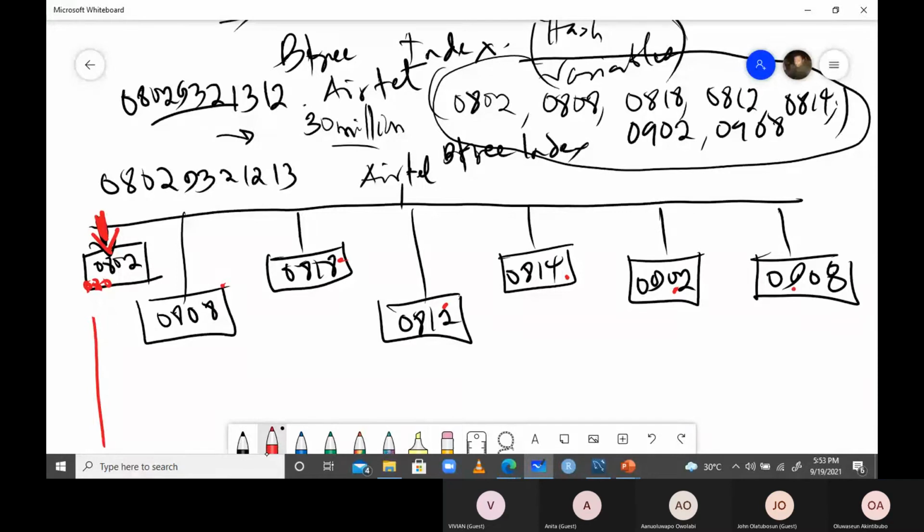Sorry, it's 002. Hold on. So 002 actually is what is constant. 002 is what is constant. Let me rub this off since we don't need this.